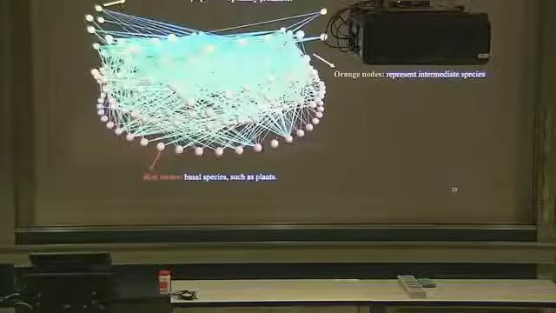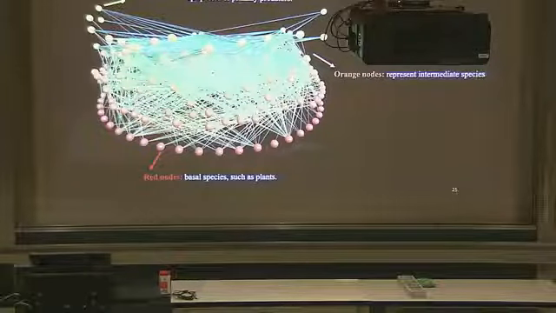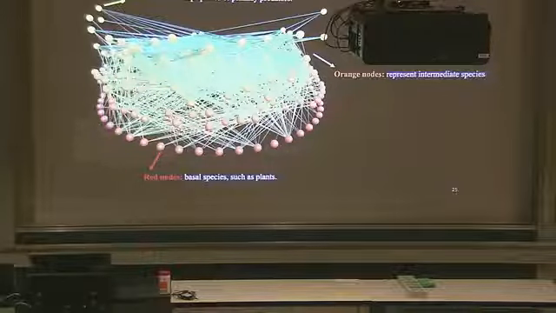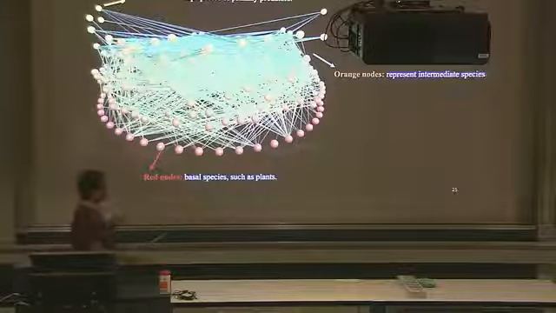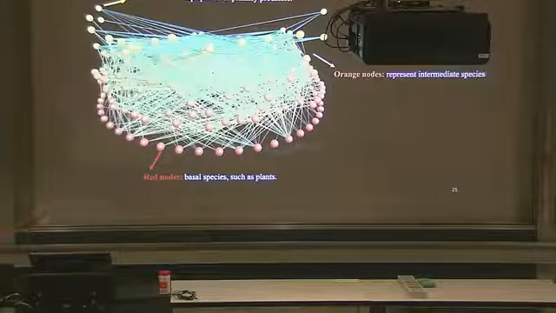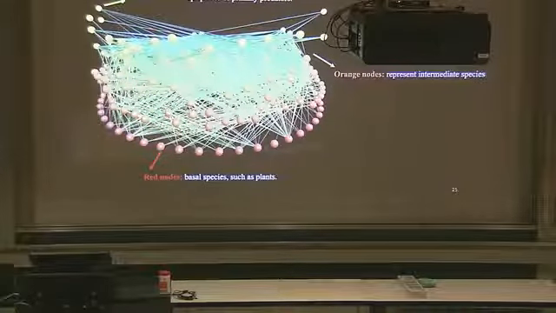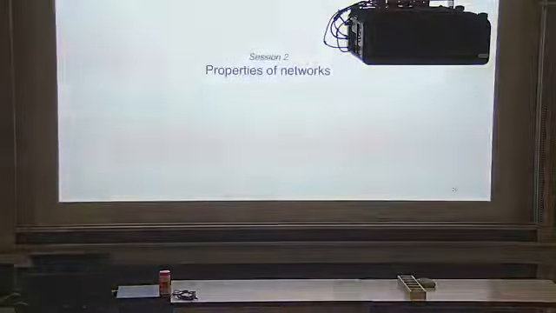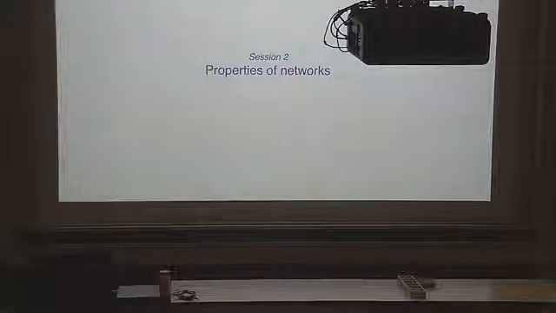There are so many of these networks. One of them is the food web. In a food web, you have different nodes corresponding to different species. You have red nodes here, for example, that determine basal species, such as plants, orange nodes as intermediates, and yellow nodes on top that are top species or primary predators. So this is another interesting network. This is the end of session 1 of the lecture. In session 2, we will talk about properties of networks, but let's have a 10 minute break. We'll start around 10 to 9.